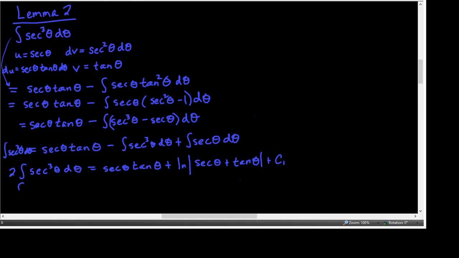plus C1. Now to solve for the integral we're trying to find the value of, we're going to multiply both sides of the equation by 1/2. In doing so, I am going to distribute the 1/2 to all terms, multiplying each term by 1/2 and copying down everything else. And then half of a constant is just another constant, so half of C1 makes that C. So there's our answer for the integral of secant cubed theta d theta.